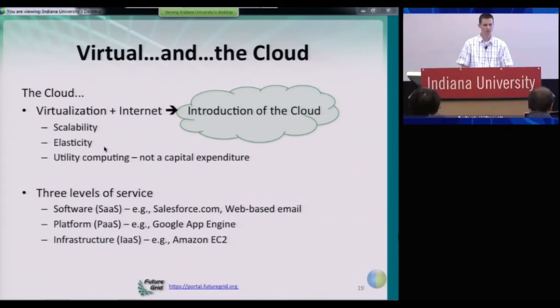So the other thing with this is elasticity and utility computing. Utility computing is a really interesting one in this play, because when you get into finances of actually purchasing hardware versus running it on hardware that you're renting by the hour, those are different types of expenses. And that may not mean much to you all, but when you start to work with finance departments on actually, do I want to do a capital expenditure or do I want to rent something by the hour, those dollars are different. And so this concept of utility computing allows me to get literally thousands of cores that I could pay for with a credit card, right?